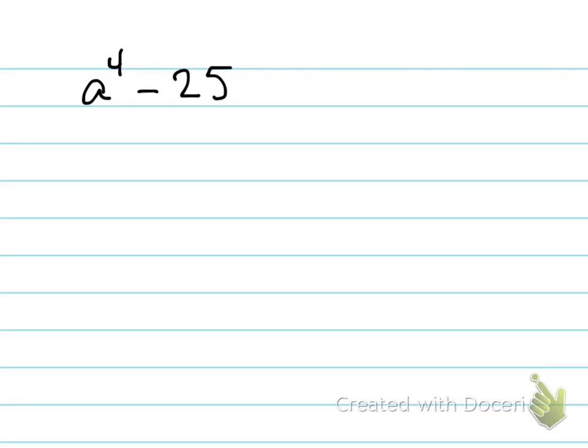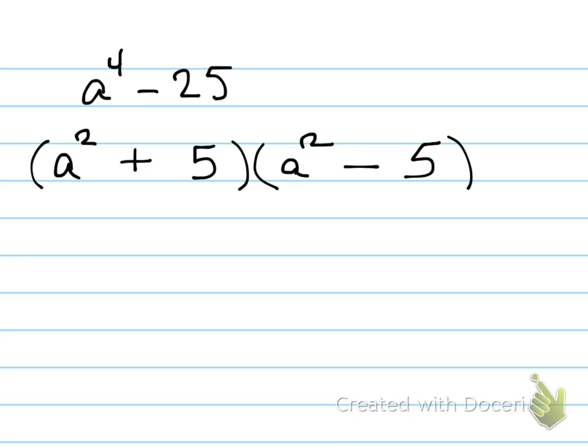Look at this one. Is there a GCF? No. How many terms? 2 terms. Is it a difference? Is a to the 4th a square? Yeah. Remember, any exponent is a square as long as it's even, right? So a to the 4th, a to the 6th, a to the 8, any of those would be squares. So is 25 a square? So what times itself is a to the 4th? Yeah, so it's a squared and a squared. What times itself is 25? First one gets a plus, second one gets a minus. Okay? So be careful.